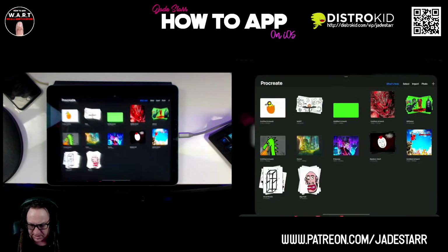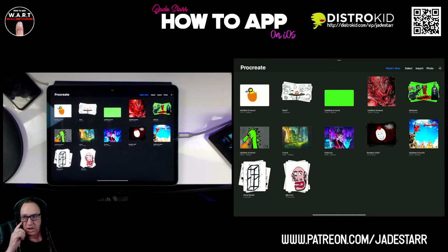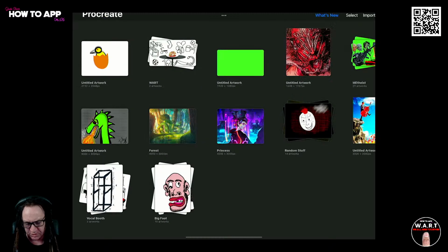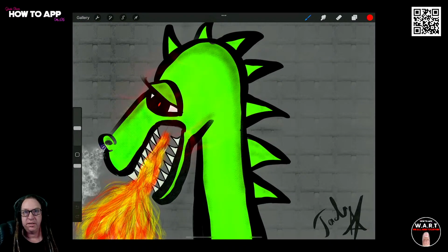Let's open it up. This is what you get when you open it up. I'll go to this screen here. So this is your menu where all of your projects are saved as soon as you open it up. So you can see I've got a few projects in here that are saved. And you'll notice off the bat, we've got individual projects like this one, which I drew, yeah? So there's a project I drew.